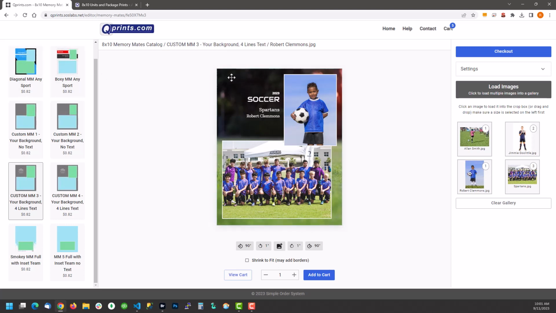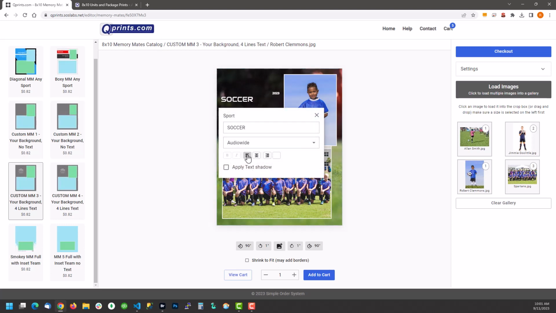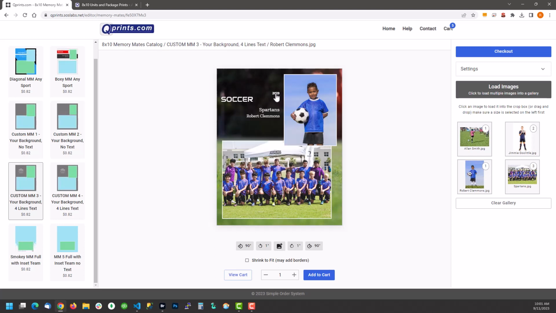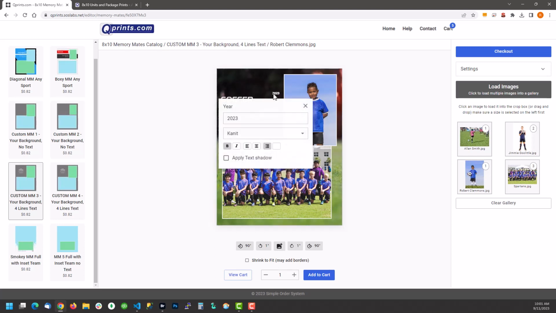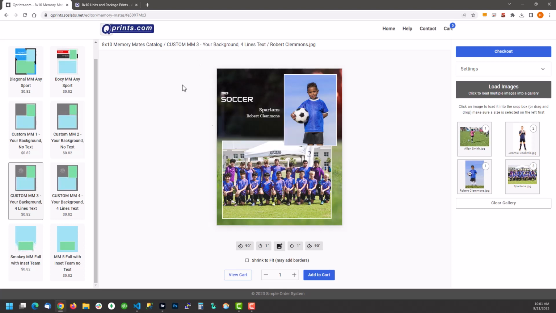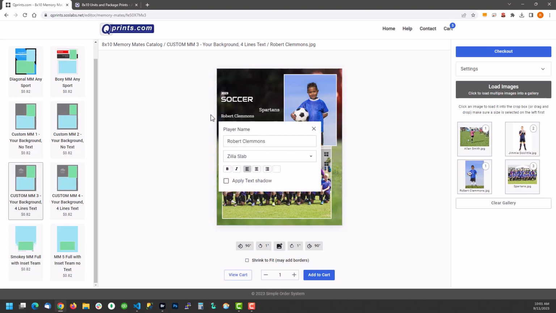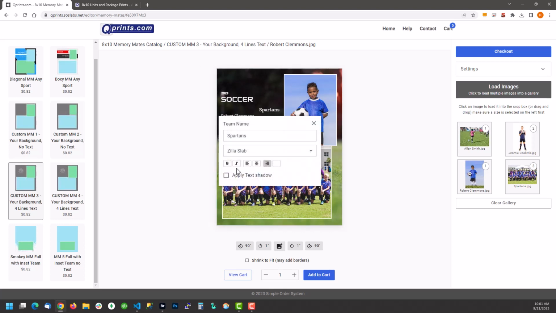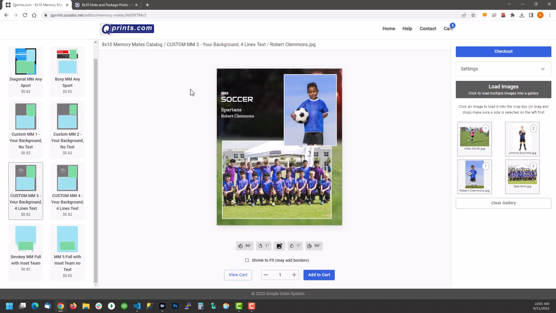This could be your own design, or maybe this could be a picture of your soccer field or your school or something like that to make this a more personalized memory mate. You can also change the justification of the text. So we started out with it right justified, but you can change it to be left justified if this is the way your design on the background was going to work out.